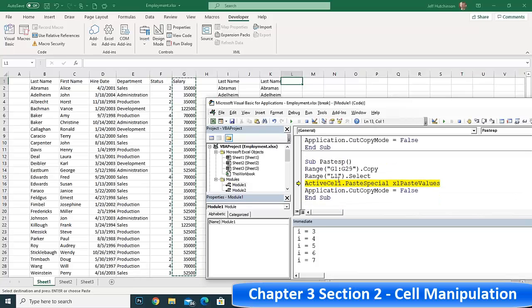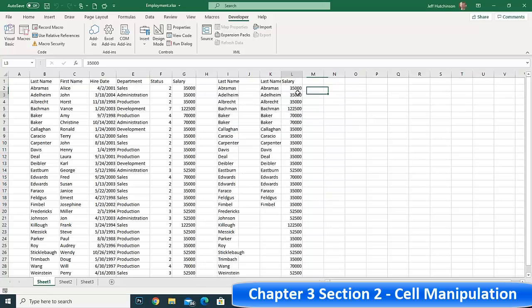And it's going to paste the special values in here. Paste it, fine. That's going to turn off the marquee. And I can hit one more time to get out of the debug mode. And so these numbers here are not just numbers. They're non-formulas. I pasted the values of that. Okay, so that's how that works.